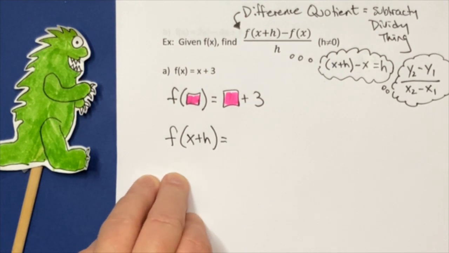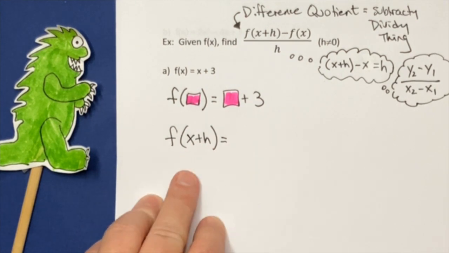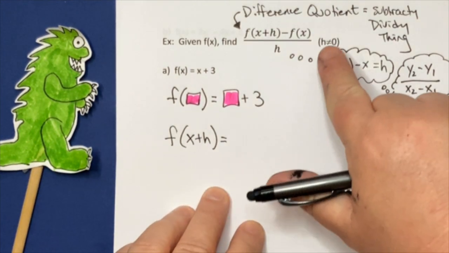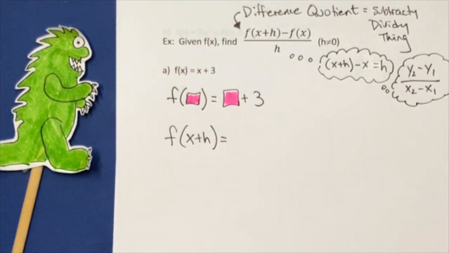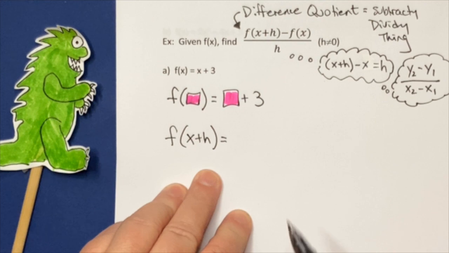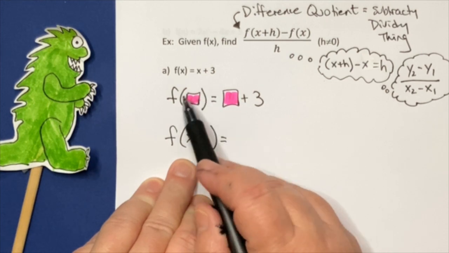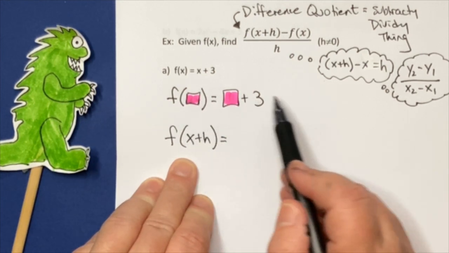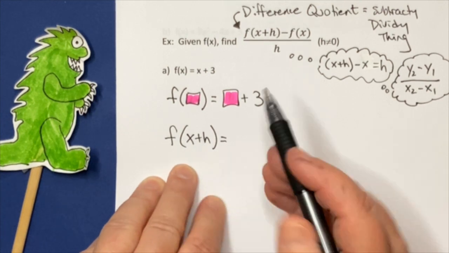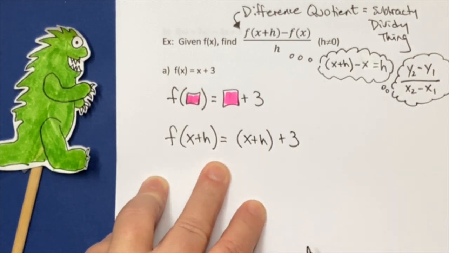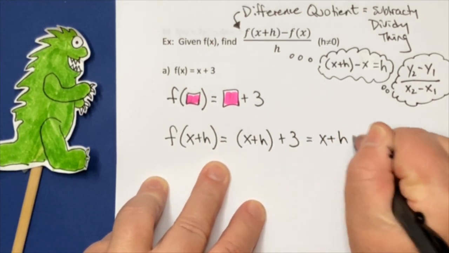And you might remember from the last lecture, we were already talking about x plus h. And I was like, where did h come from? And the answer is, you don't know yet. But it came from somewhere really important. And we remember it's not equal to 0. But it turns out sometimes it's very, very small. So whether that's interesting or not, feel free to tuck that piece of information away. So f of whatever f gets is going to be that thing plus 3. So f of x plus h is going to be x plus h plus 3.